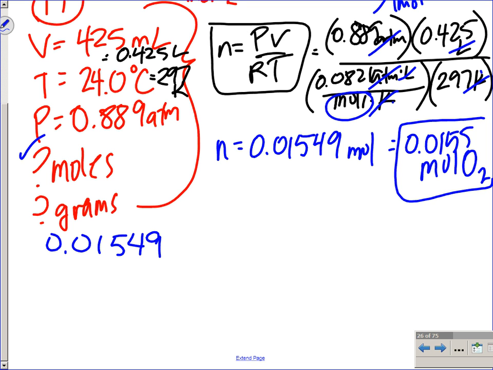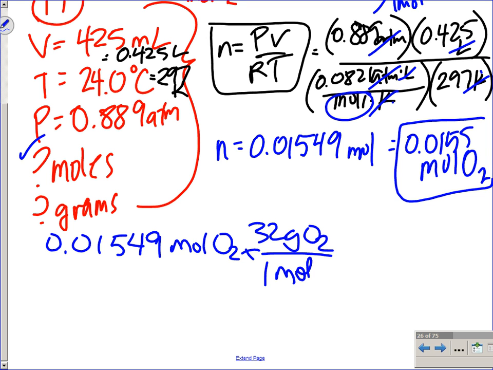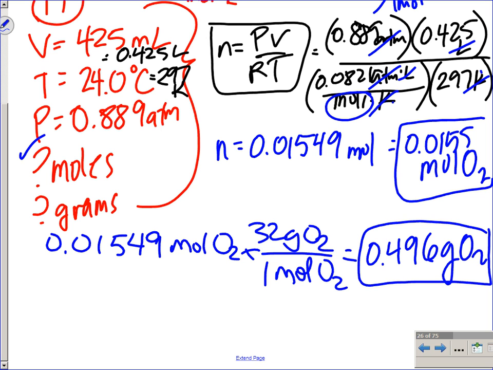And I'm going back to my original, so I don't have rounding error in between. I'm going back to my calculator answer of moles of oxygen gas. And what is that molar mass? 32 grams of oxygen per 1 mole of oxygen. Answer: 0.49 what? I'm going to pick 6 grams, yeah. 3 sig figs. Woo, doggies. We're done. Okay.